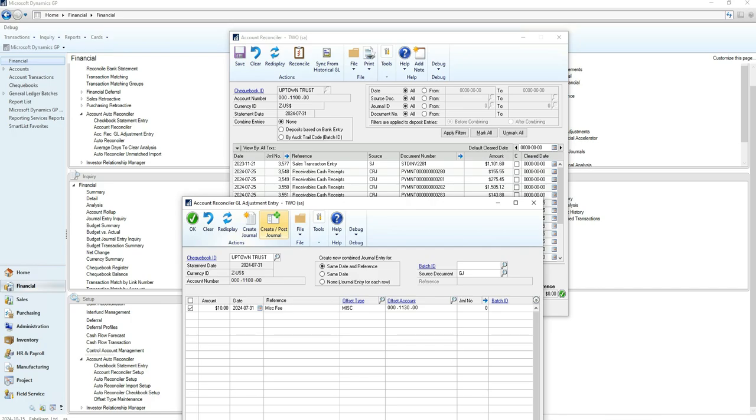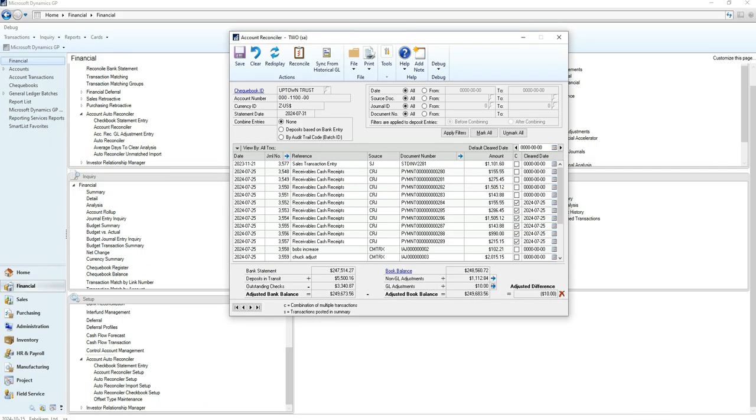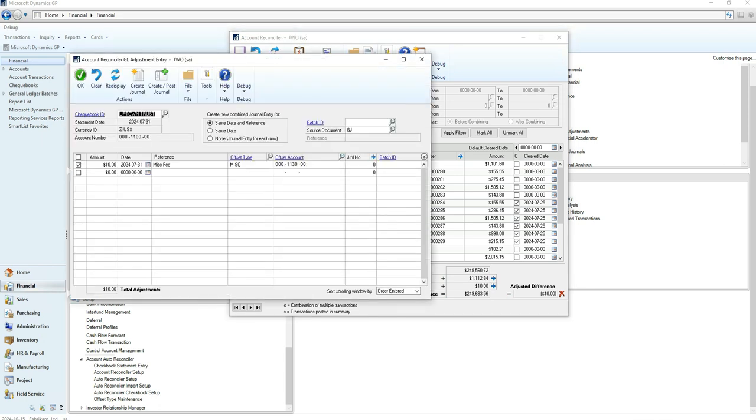Once posted, that will automatically get pulled into this window and flagged as clear. It'll also not display as GL adjustments. It will be part of the actual deposits in transit or outstanding checks that have been cleared. And now it's showing GL adjustments, and that's because I'm creating it for posting.